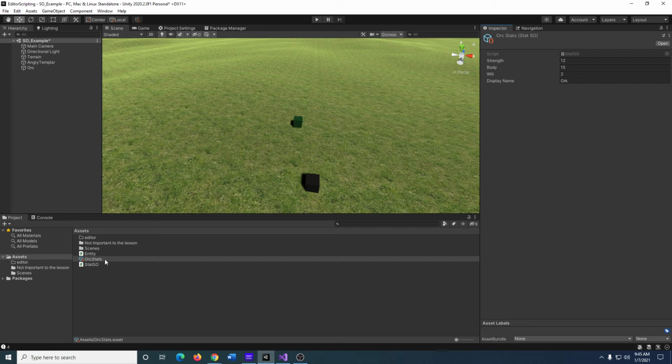And also, because this is an asset, yes, this will be obviously packaged up and distributed when I do a build, but users aren't going to have access to this. So that is something you need to consider.